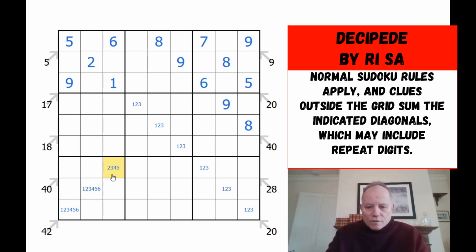So that can't be 1 or 6. That can't be 2. And this can't be 5. I'm not sure this is going to help me at all. Now the 18's got a minimum number on it. This, though, 1, 2 there, 3, 4, 12. This could still be up to 6.